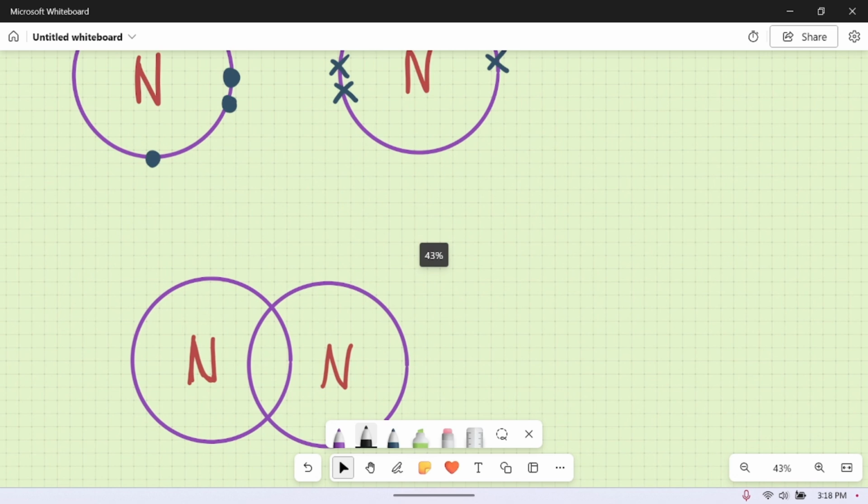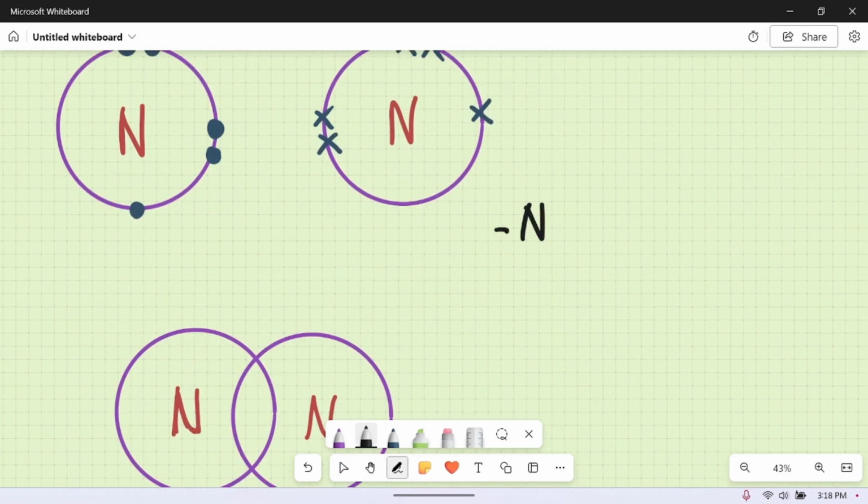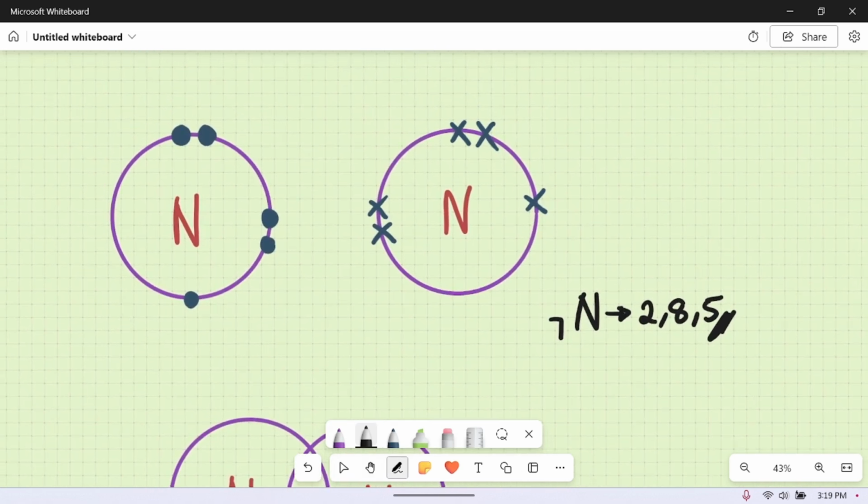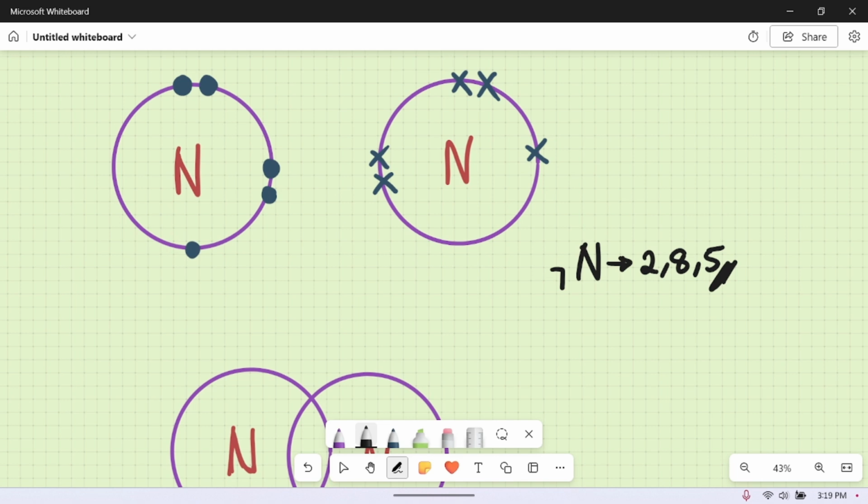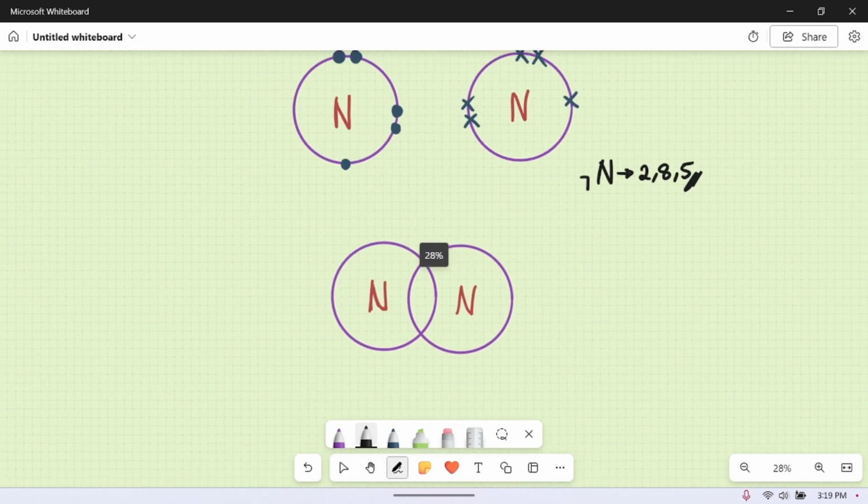This is another one where nitrogen, we know, has 7 electrons. And if we want to do the electronic configuration, that would be 2, 8, 5. So 5 electrons is the outer shell electrons, like I said, that you need to draw. So we have each nitrogen with 1, 2, 3, 4, 5 electrons. And they can't just share 1 electron, because then they'll have 6 each, and they want 8 electrons. So if they want 8, that means they both need to contribute a lot. So that will be 3 electrons.